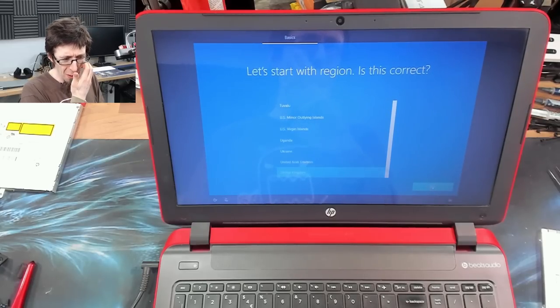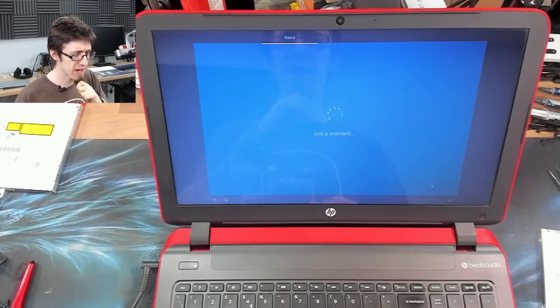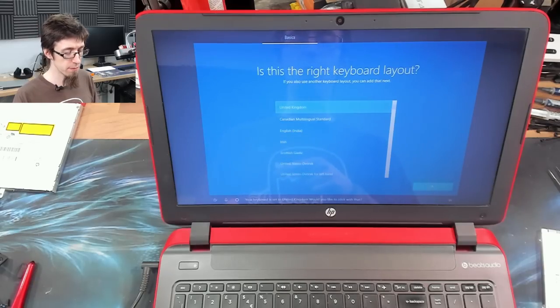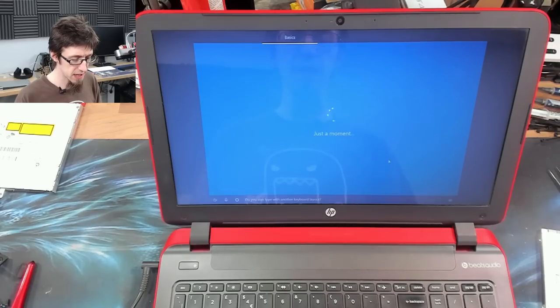Right, I never show my Windows setup, so let's do that as well. We're gonna go United Kingdom here. I will switch to HDMI capture as soon as I'm able to, but at the moment we don't have enough drivers for the HDMI output to be working yet. So we'll switch in a moment. Okay, right, we've got a UK keyboard. I don't want to add another keyboard.